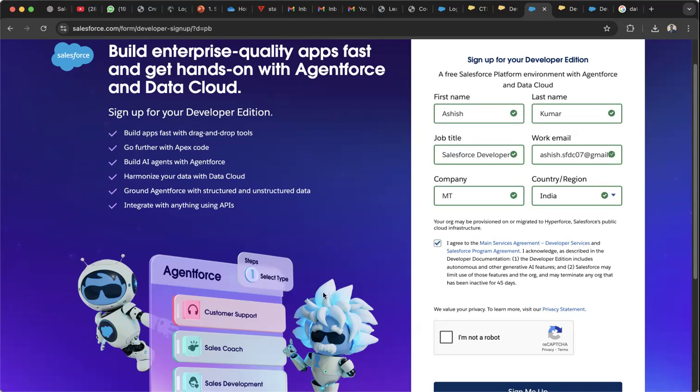Previously, everything was on servers which were in-house, which had to be kept within the organization. Okay, let's say if you are starting up a small company, let me share the screen again. Let's say if you are starting up your own company, you need to buy your own server, then you need to buy a database.